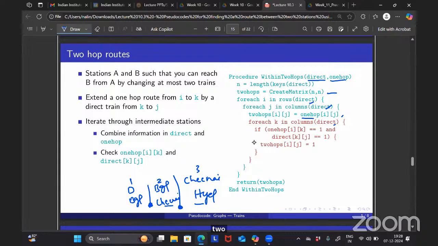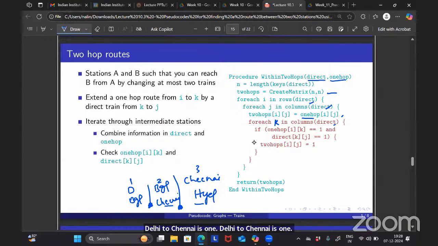Yeah, now let us see this. Delhi to Hyderabad, if you have to go, you have to switch these two trains here, these are the switching points. You have to switch here, and you should take two hops compulsorily. So you will check the K value, let us see the K value. What is the common station here? Common station, one hop, you have already seen one hop of Delhi to Chennai is one. Delhi to Chennai is one.